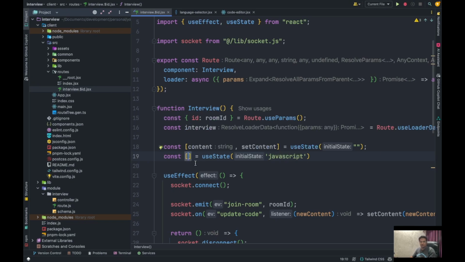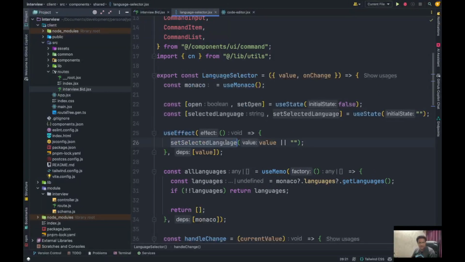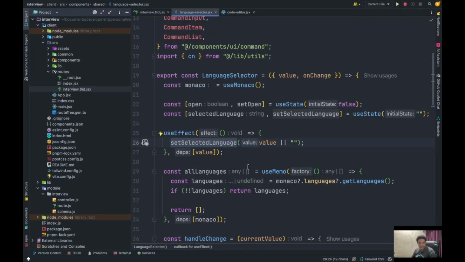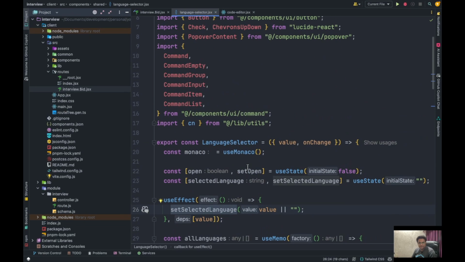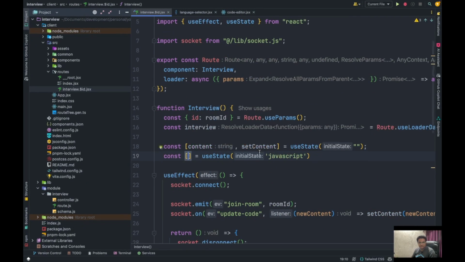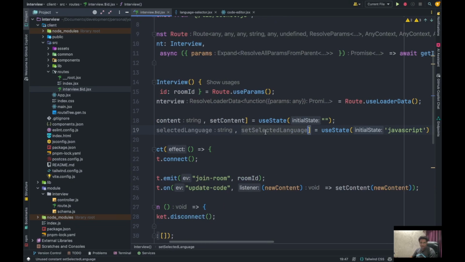JavaScript, and let's go here. If I am sending that, set selected language. JavaScript, and I set selected language.